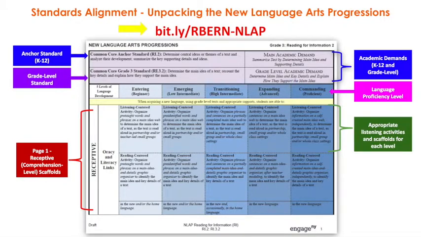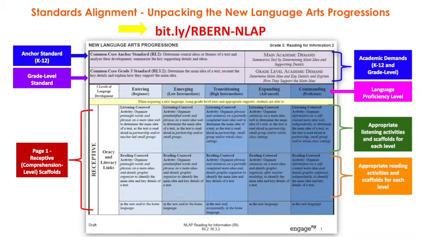Underneath the row of appropriate listening activities and scaffolds for each level, you will now see the appropriate reading activities and scaffolds for each level. The reading and listening activities are usually quite similar. It's just that the listening activities will take place during a reading of a text or listening to a video or something that the students will be orally listening to.